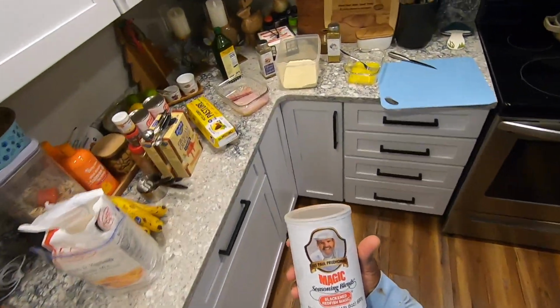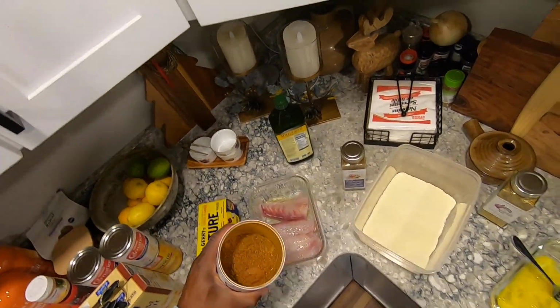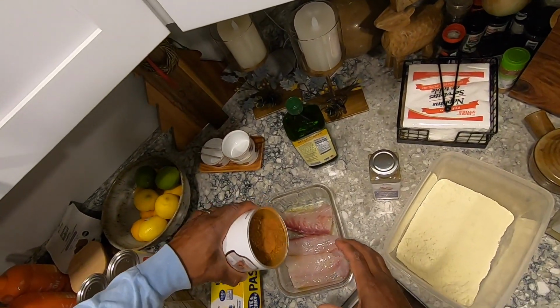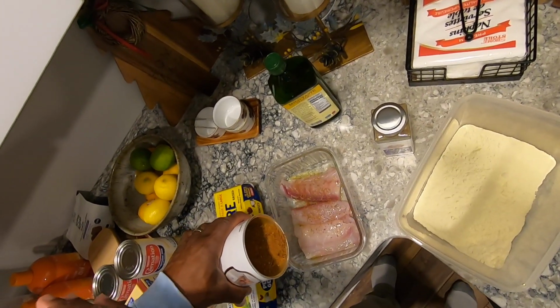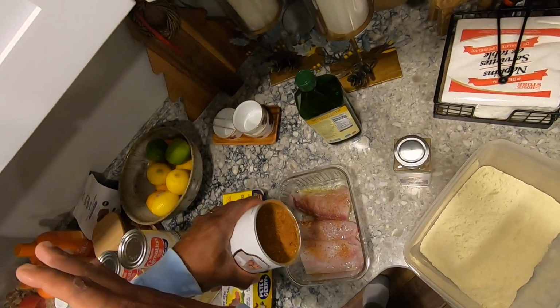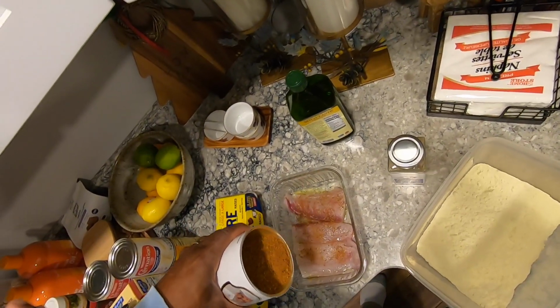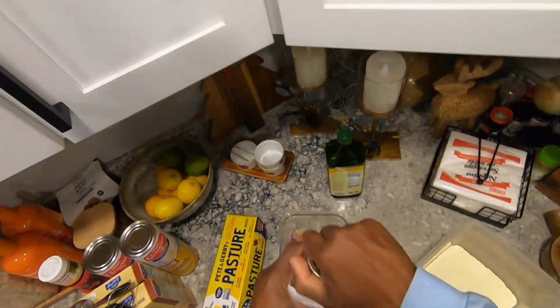Real time, y'all. Where's the blackening seasoning? Right here. All right, got some blackening seasoning. So I'm just going to sprinkle a little bit on there. Some on that side, and put some fisherman's solution.